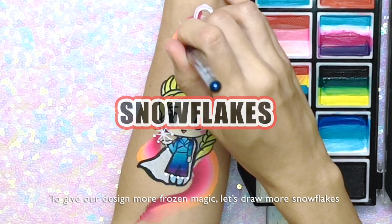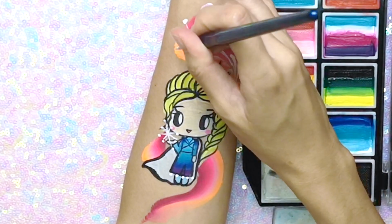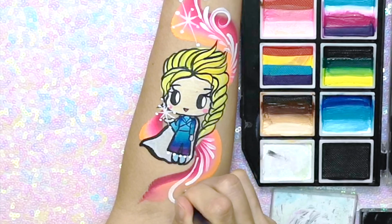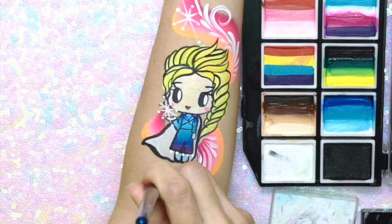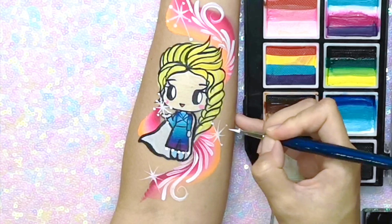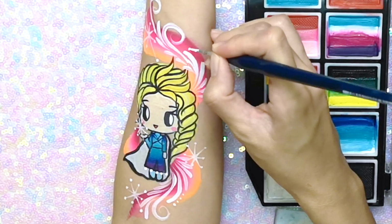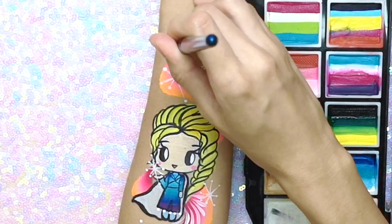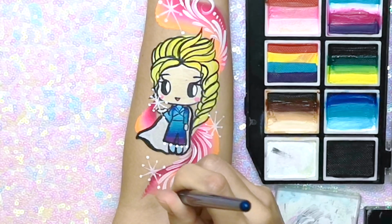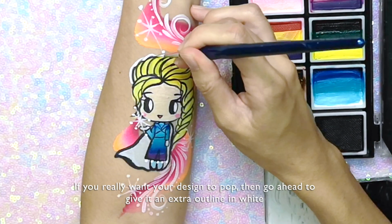To give our design more frozen magic, let's draw more snowflakes. I'm also drawing some dots to look like cute speckles of snow. If you really want your design to pop, then go ahead to give it an extra outline in white.